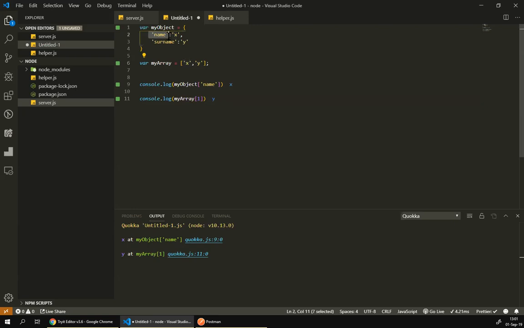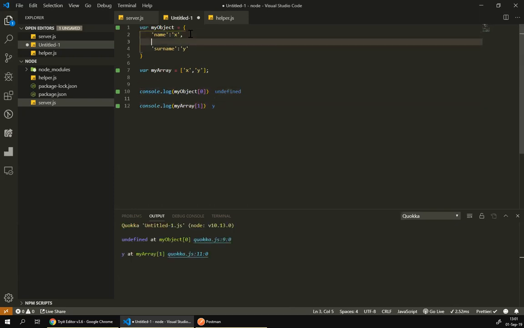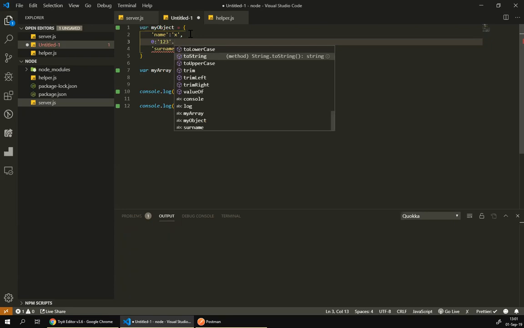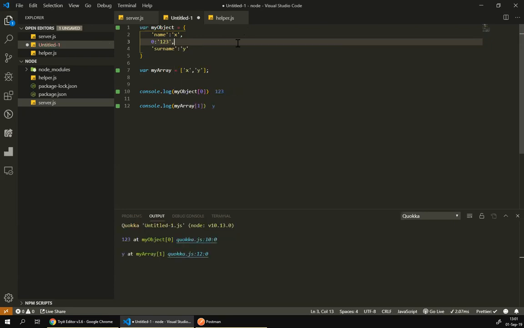Here we have something else. If I write 0 here, I will get undefined because it doesn't exist. I need to create 0 here. Then I will have something here. Is it clear? Yes. Okay.